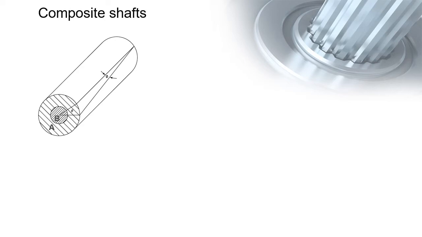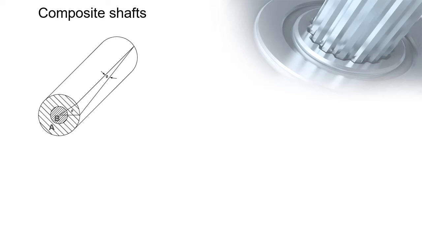Remember that composite shafts are made of two or more different materials wherein one material encloses the other, and the two materials are either welded fully together or attached at both ends. The composite configuration can also be called the parallel configuration, whereas the compound configuration can be called the series configuration. In this figure, we have material A and material B, wherein material A encloses material B, and they are welded together.